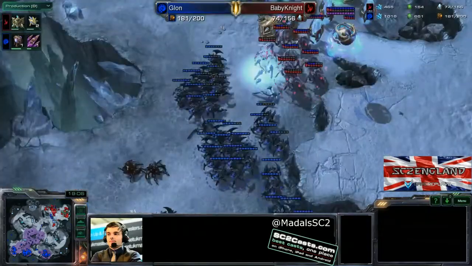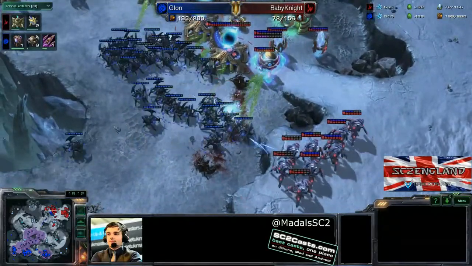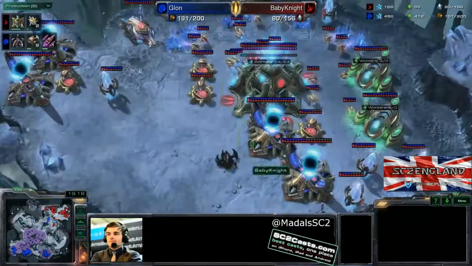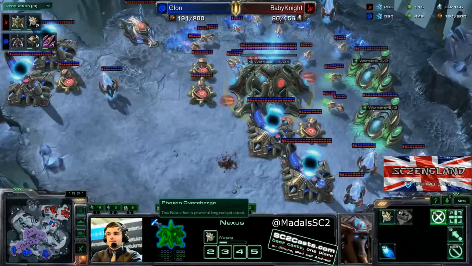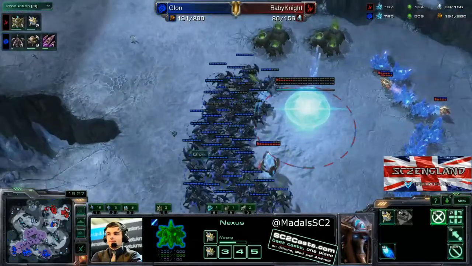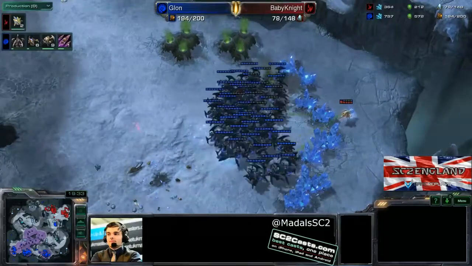These Mutas apparently suiciding a little bit, because the Roaches coming in the front, doing some nice damage. Great blink up there by BabyKnight to try and keep it out. The Roaches being forced to pull back due to the Photon Overcharge, and for those of you who don't know, Photon Overcharge does great damage. I can't remember off the top of my head, but it does a lot of damage very quickly indeed. This third base forced to cancel out BabyKnight.